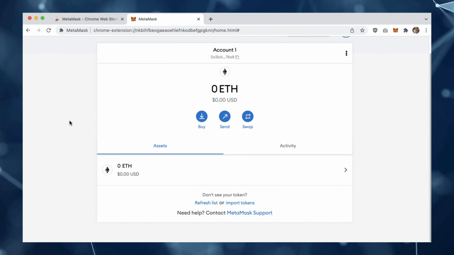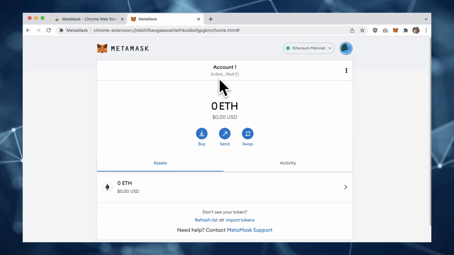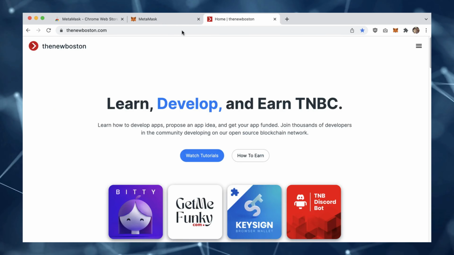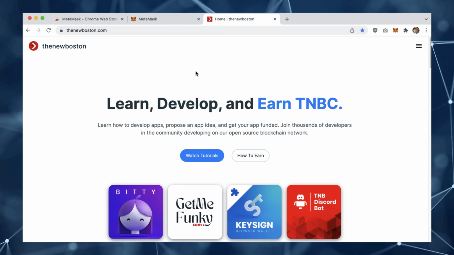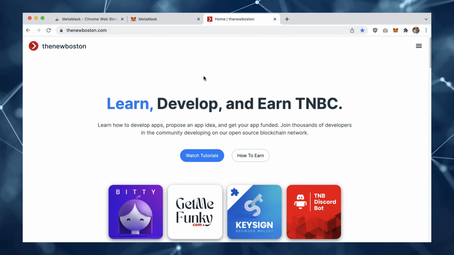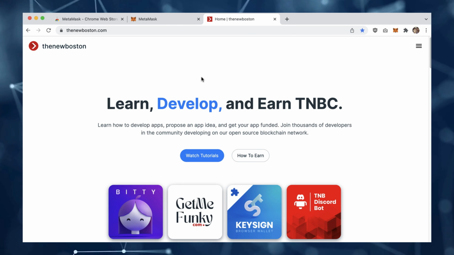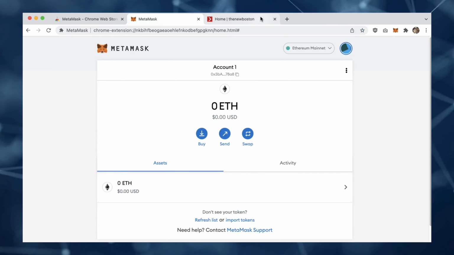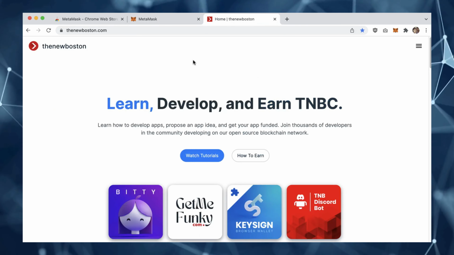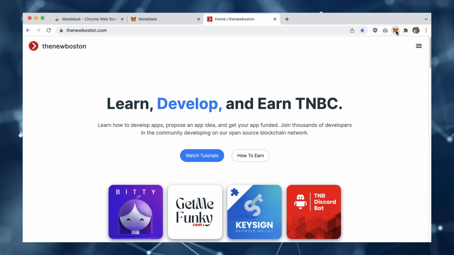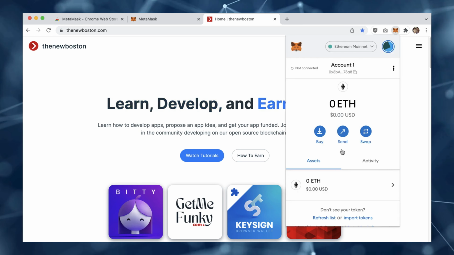All right, looking good. Now, one quick thing I want to point out before you start poking around in here. Whenever you're just using your browser, browsing different websites, not on this UI, and you want to access your wallet, you can click this little icon right here, and this is going to pop up.